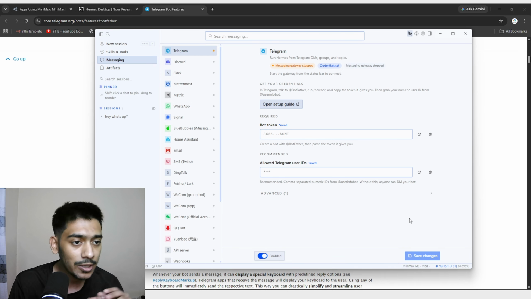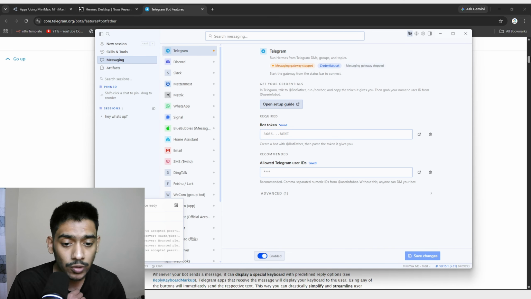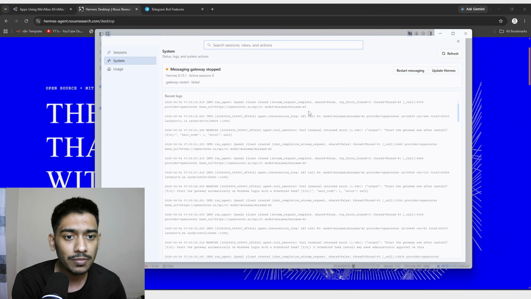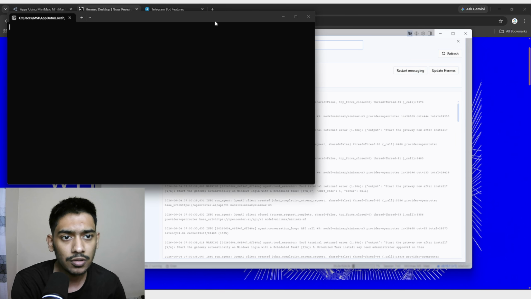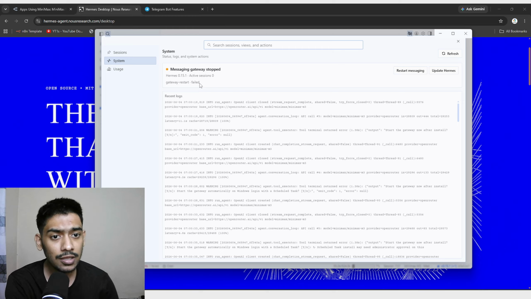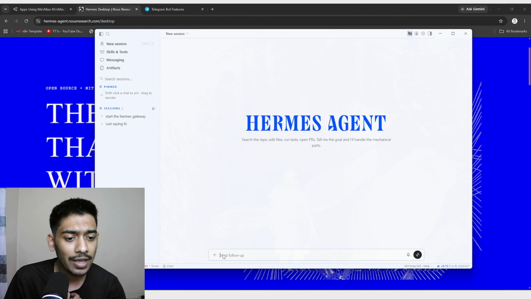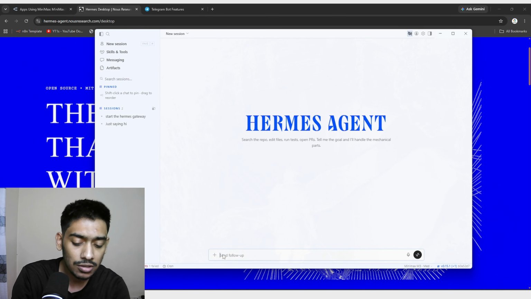So as you can see, it's showing me it connected successfully, but here's the thing, it's showing me the messaging gateway has been stopped. So we have to turn on the messaging gateway, and for that I'll open the gateway ready, then I'll open this thing, and here you simply have to click to restart the messaging, and it will take some seconds. So you can see it's showing me the gateway restart failed. Either you will see that the gateway restart succeeded, or if you face the same problem like me, for some reason in your Windows or your Mac, where the gateway restart is failing, you simply have to go to a new session, and here you simply have to say, start the gateway of the Hermes.